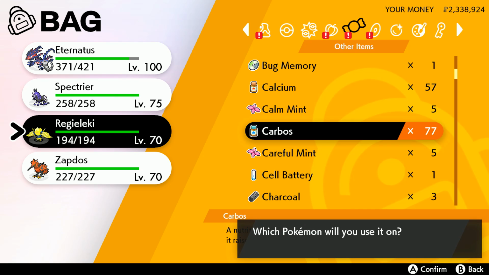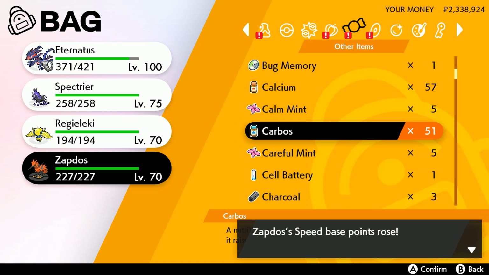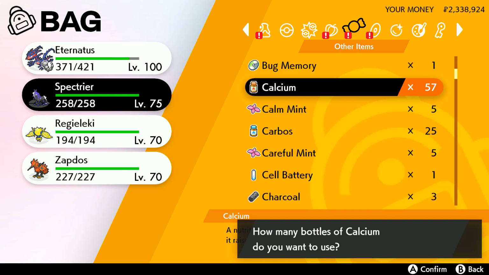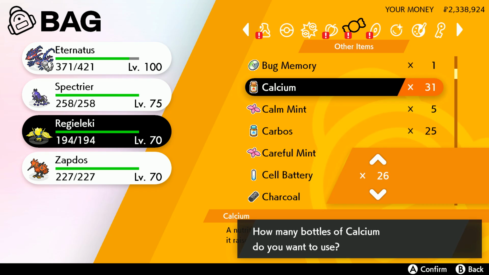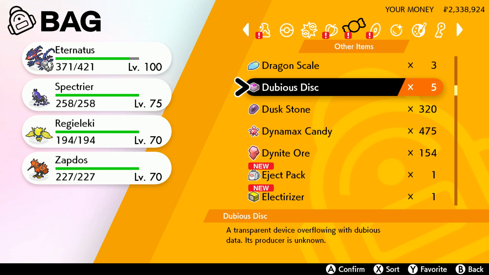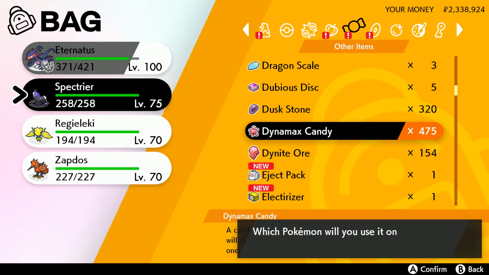So Carbos, let's get that speed up on all these Pokemon, because that's going to be the plan. And then we got Calcium over here, that's going to be for our special attackers. Then I guess we'll just do the HP Ups and stuff, once we do Protein and Dynamax Candy. Can't forget the Dynamax Candy.